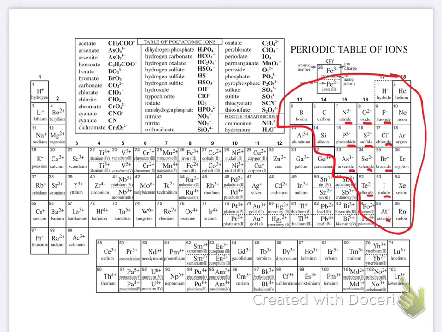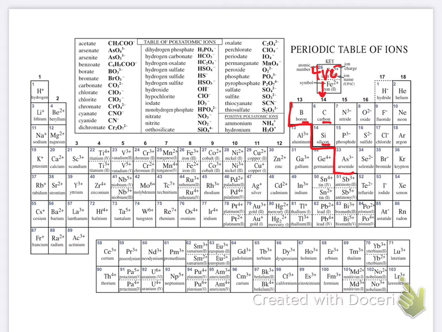There are some that do not end in -ide, like carbon, boron, silicon. These three don't, even though they're nonmetals, because their charge changes a little bit, right? Carbon has 4 valence electrons, and so it's just as easy for carbon to give away 4 as it is for carbon to bring in 4. So carbon's charge is determined by what it wants to bond with. And so it's not written on the periodic table of ions because it changes a little bit. Same with silicon and boron.